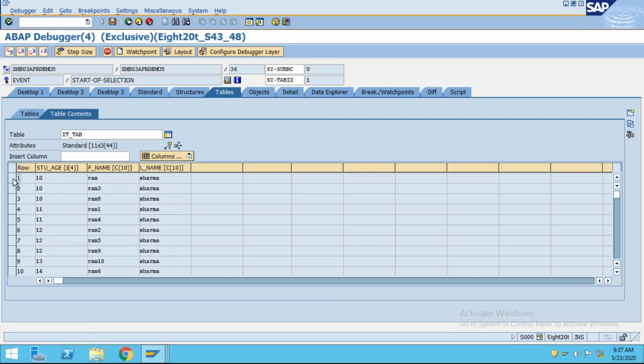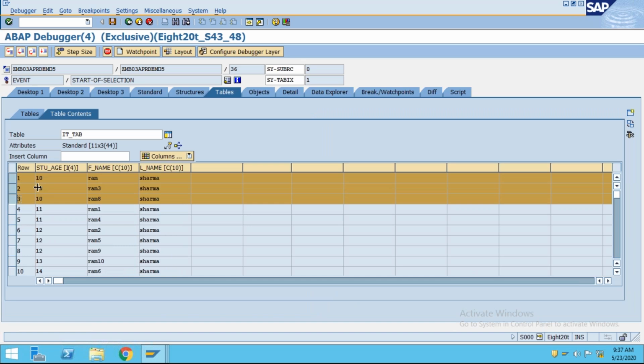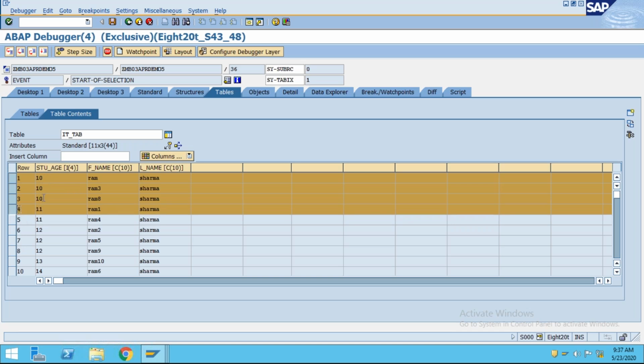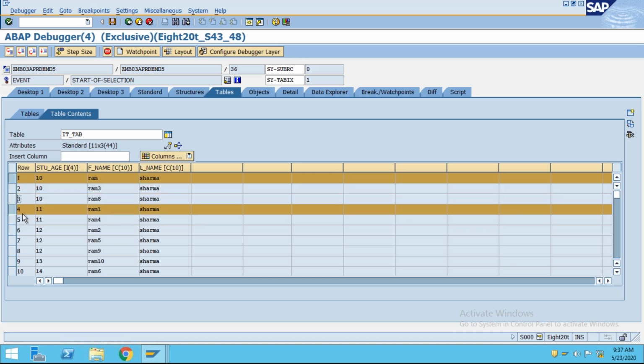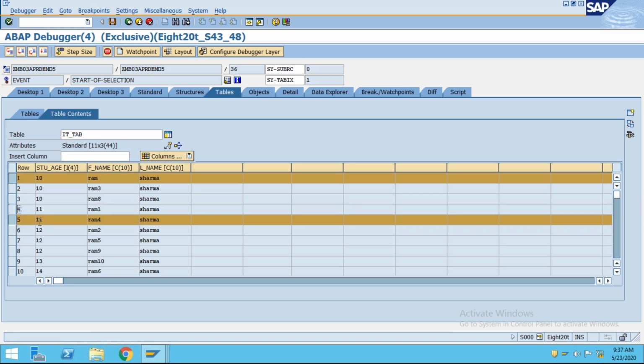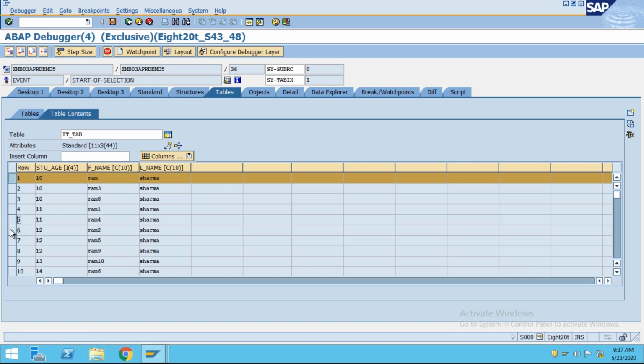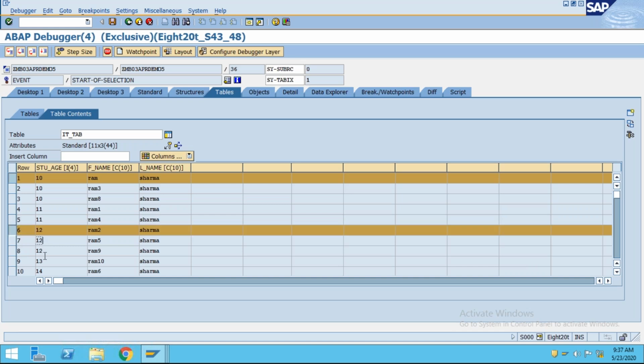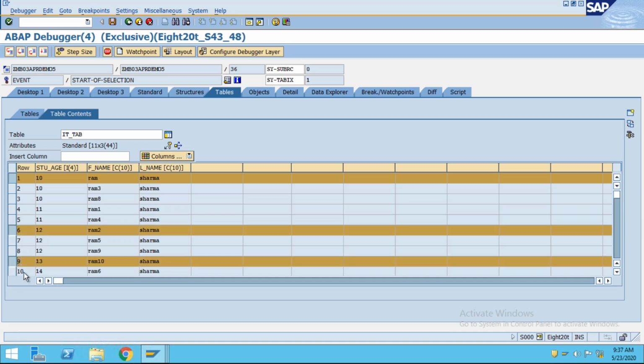Now it is sorted. When I give AT NEW student age, first it will consider this 10, then ignore this 2 and 3, then come to this 11, then ignore the fifth one, because it triggers only when a new student age comes. Then it triggers 12, ignores the other 12s, and again comes to this 30.